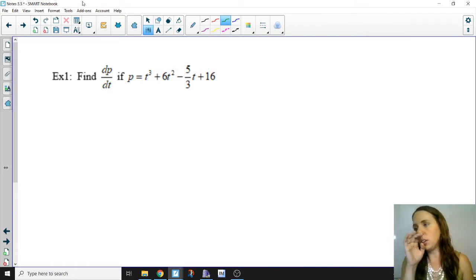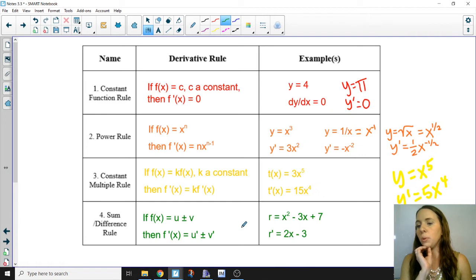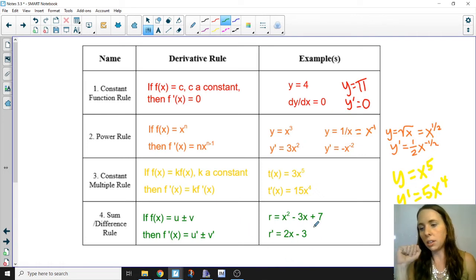Oh, I feel like I should mention something that's kind of important. The bell threw me off. That's why I forgot to say this. Obviously the derivative of 7 is 0, and so that's why you don't see a third term here, right? But are we okay with, what is the derivative of minus 3x? It is minus 3, right?